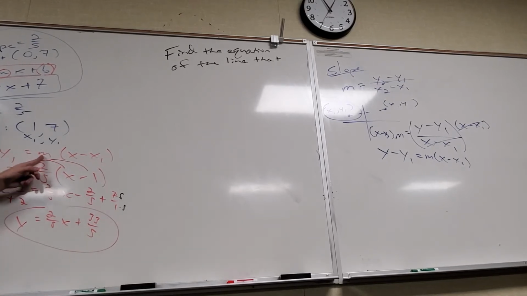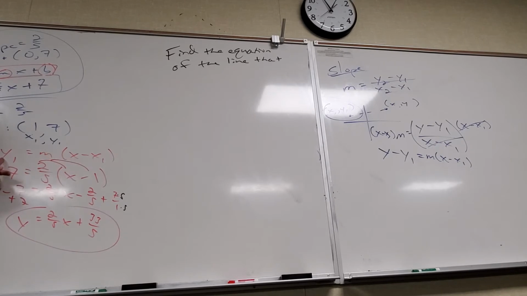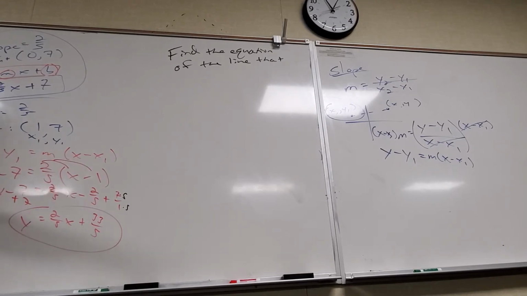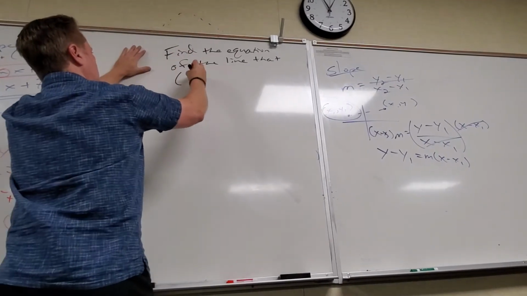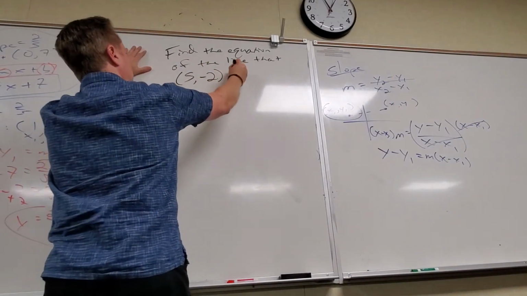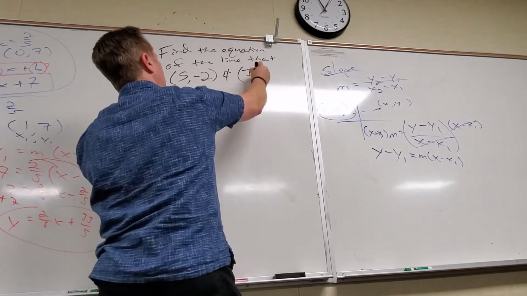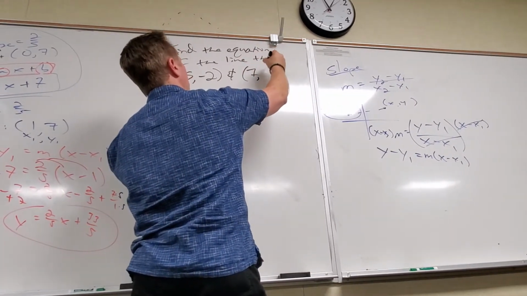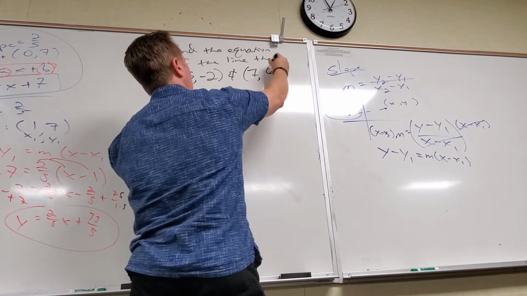I need the slope and a point. So now we're better. Now we're more sophisticated. I don't have to have the y-intercept. I can actually do any point you give me, I can do it. If it's the y-intercept, that kicks ass, because then I don't have to use this long one, I can use the short one. Do you guys see that? If I know the y-intercept, great, right? So of course Jeff won't give us the y-intercept here, because he's being mean. Let's see. Is he going to give us a gross slope? Maybe. Let's see. Maybe I won't be so evil.